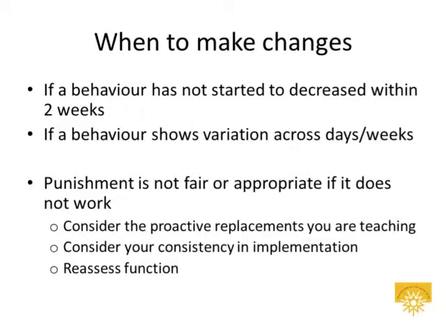In terms of making changes with your intervention, if the behaviour has not started to decrease within 2 weeks, or if the behaviour shows variation across days and weeks, this would suggest that your intervention is not effective and you need to make some kind of changes. The 2 weeks is just a guideline. If you've got a really challenging behaviour that poses a risk for self and others, I probably wouldn't be waiting 2 weeks before I make some kind of changes.